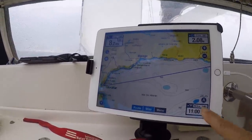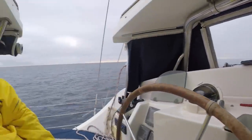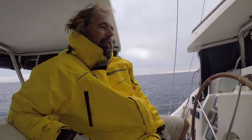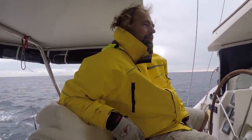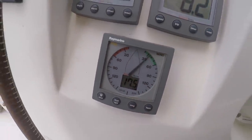So how far is it to Gibraltar? 202 miles? Yeah, that's 200 miles. We average about 150 a day, depending on the weather. 70 knots of apparent wind.